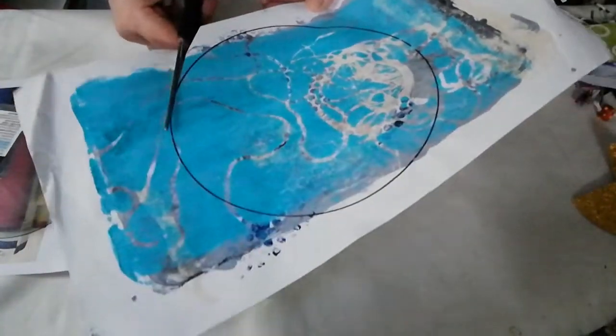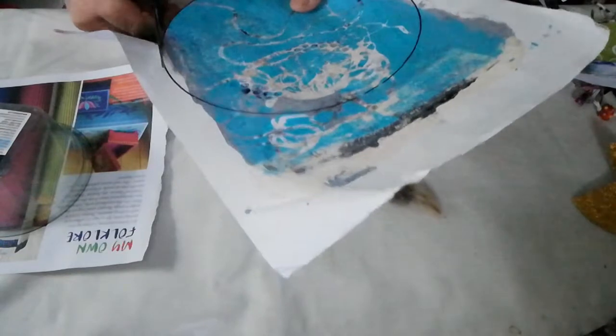If somebody can't do the cutting, then just cut the circles out for them and then they can assemble. And if you're doing this with very young children, you can get them to find round things to draw around. You could talk about shapes and colours and contrast, pattern making, comparison.